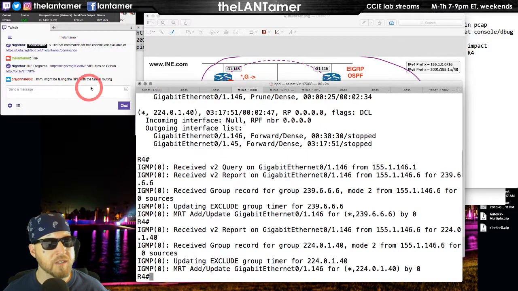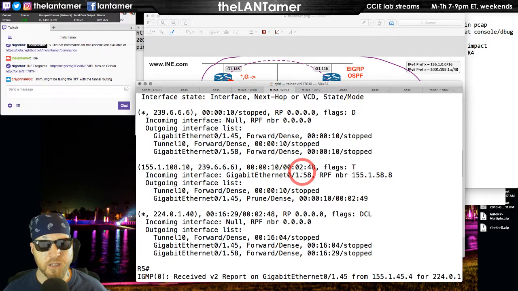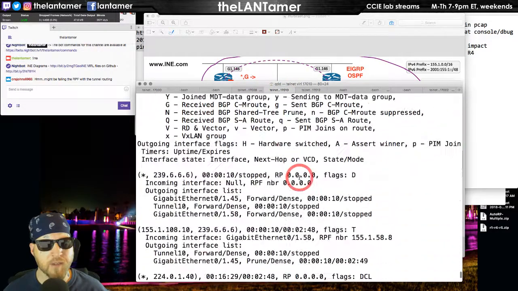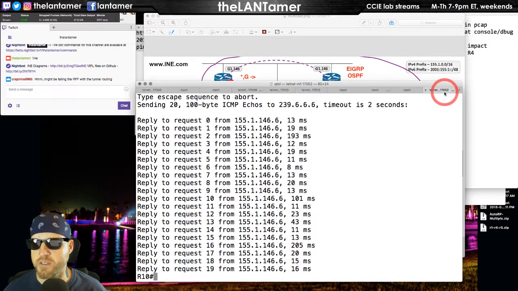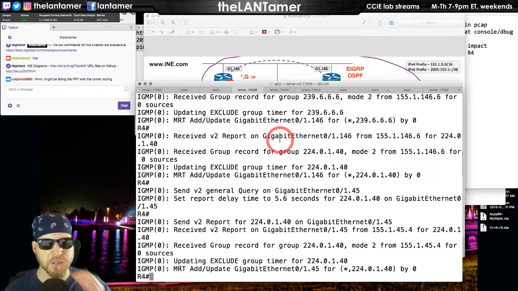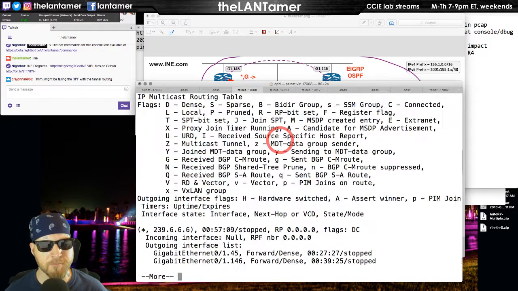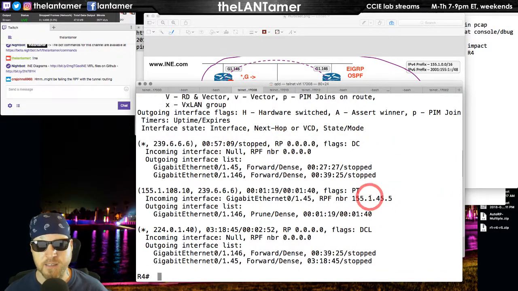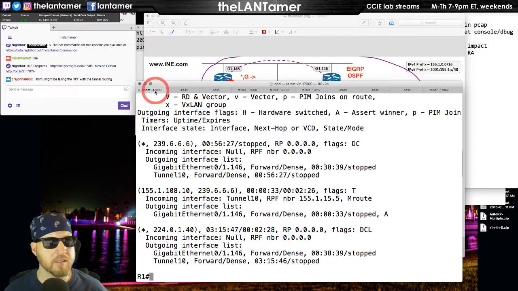Yeah, I don't know, but see, even on router 5, we should have received a star G. And we weren't even getting a star G until we started doing the ping again. And now the pings work, and they're going the way they're supposed to. It just seems a little buggy, man. See, that has a PT before it did not.